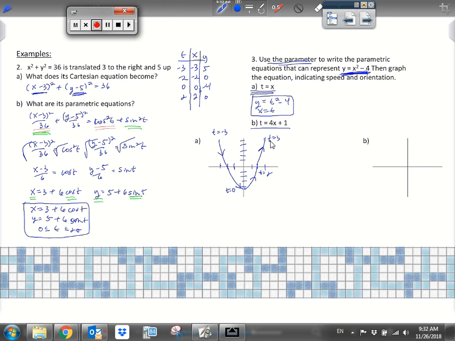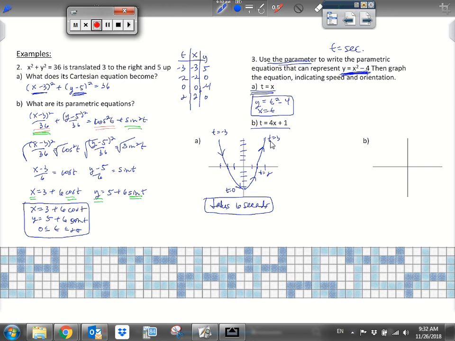The time, and you would be told what the time is. Let's say that time is in seconds. So for this rendition, with my parameter being x equals t, or t equals x, the time that it took me to travel this distance was 6 seconds. So say we have a particle that's moving, it takes 6 seconds using that parameter to go that distance. Okay?